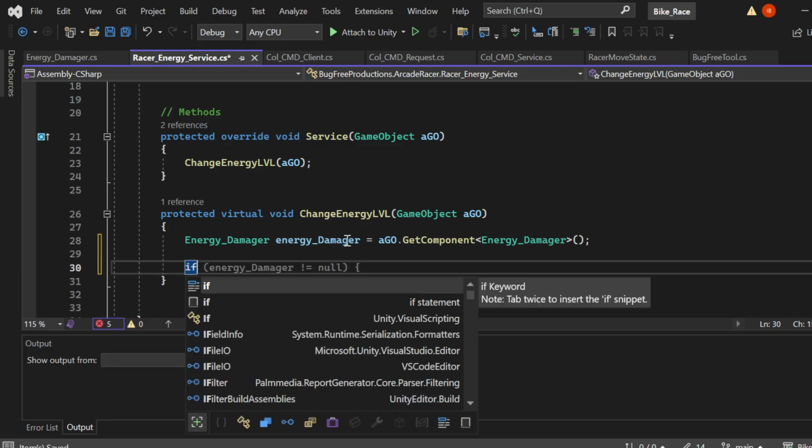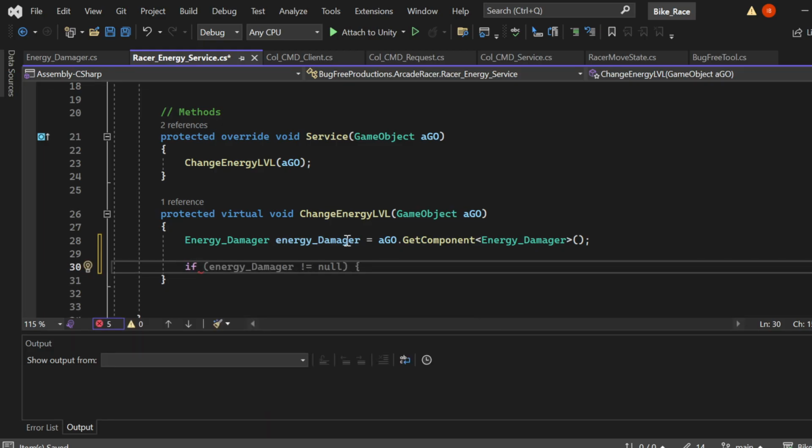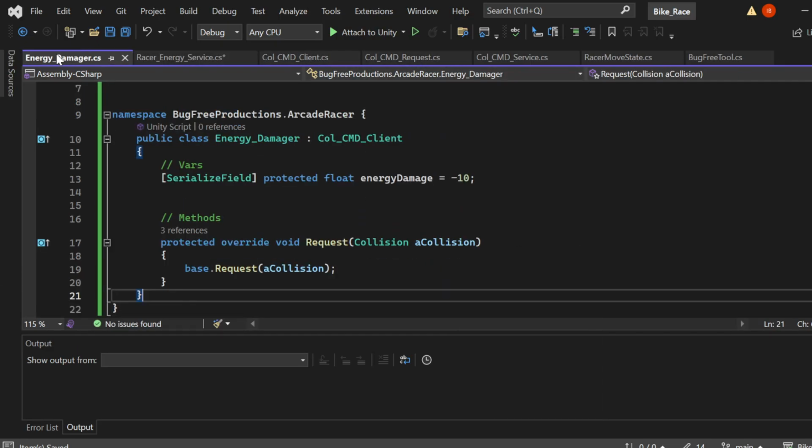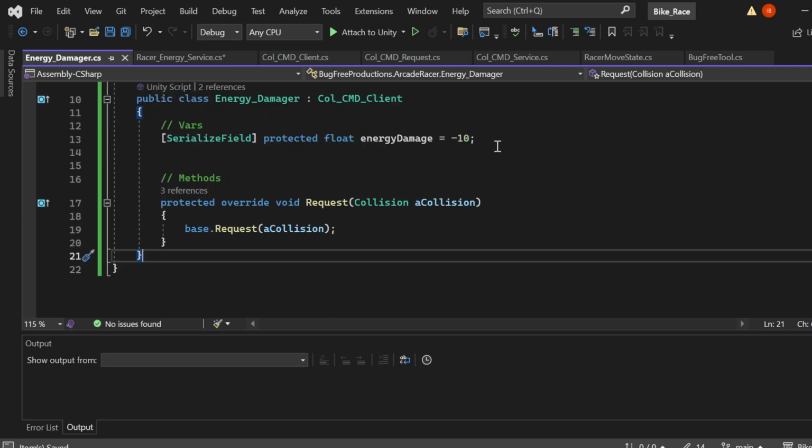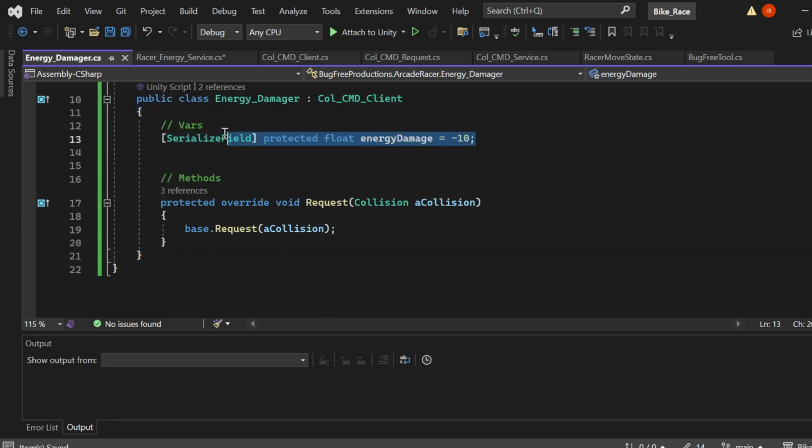And similarly, like we did the other one, if energy damager not equal null, then we want to continue and do the thing we want to do, which would be to take energy damager dot. Let's set up our dot. We did this as protected, so that everybody can read it, but nobody can write to it. But in programming that doesn't actually equate to we can just read that, I don't think.